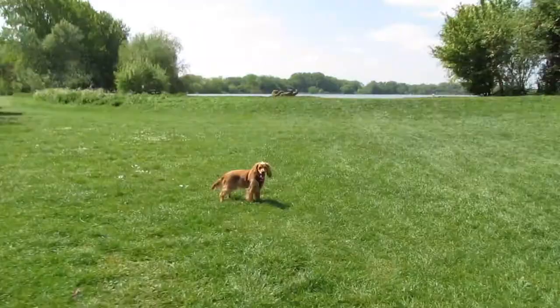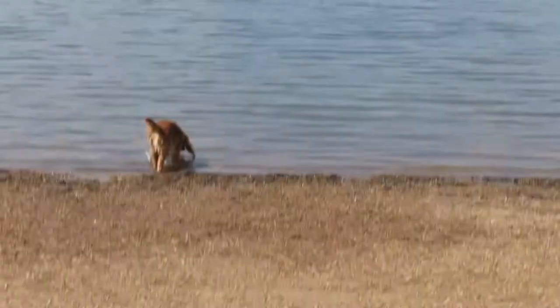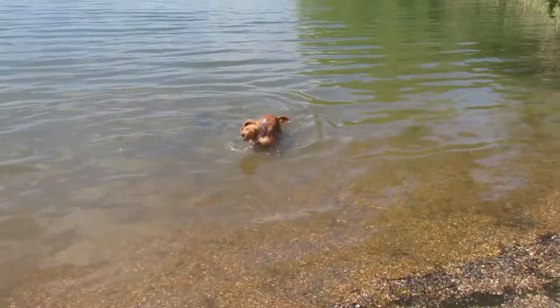Let's see if the dog goes swimming. We're coming up to the lake. Let's see if she goes. Go on. I reckon she will. Told you. Yep. Yay! Oh, it's a bit deep there, isn't it? Oh. Don't shake near me, doggy.